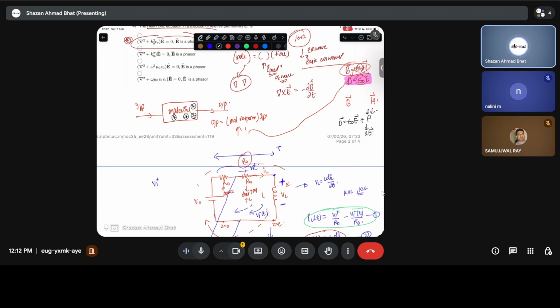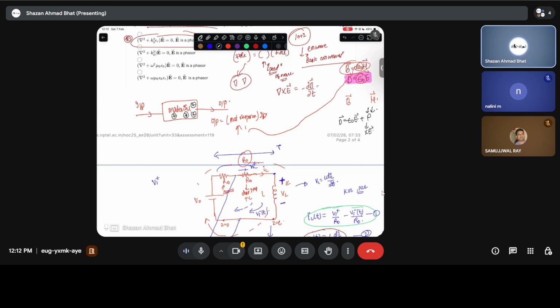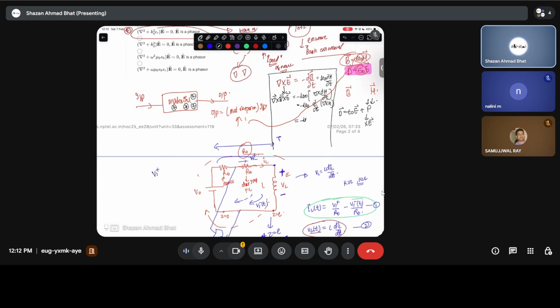Now, how do you arrive at the Helmholtz equation? You take this equation here and write it in terms of mu naught dou H over dou t, and then you curl both sides, a mathematical trick people do. So you arrive at mu naught curl of dou H over dou t. The curl goes inside, so it'll be mu naught dou by dou t of del cross H.